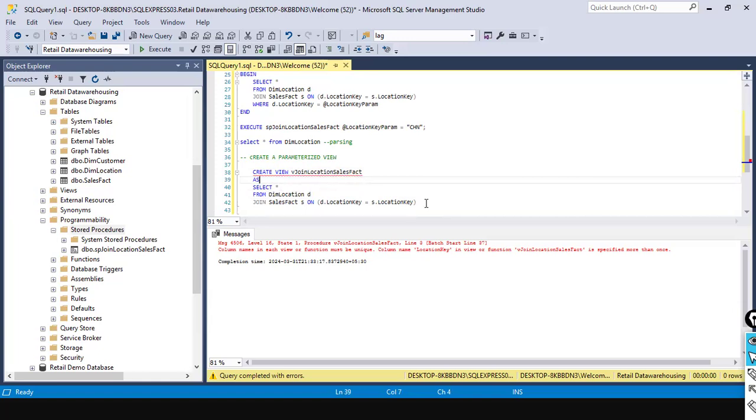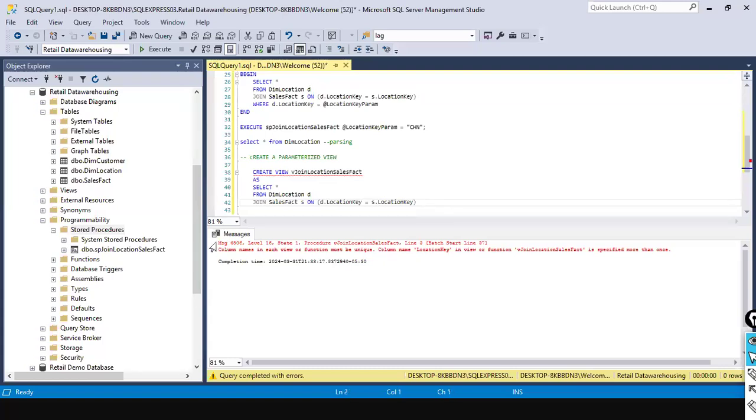Create view name as select star from dim location D, join, it's correct. But here D dot location key and S dot location key, the S dot location key has multiple rows. There is something wrong here.